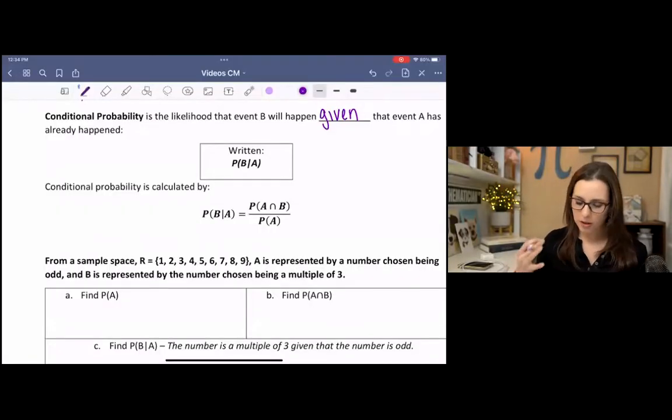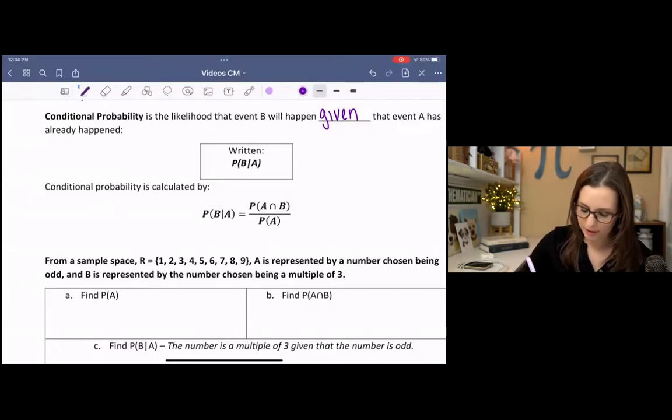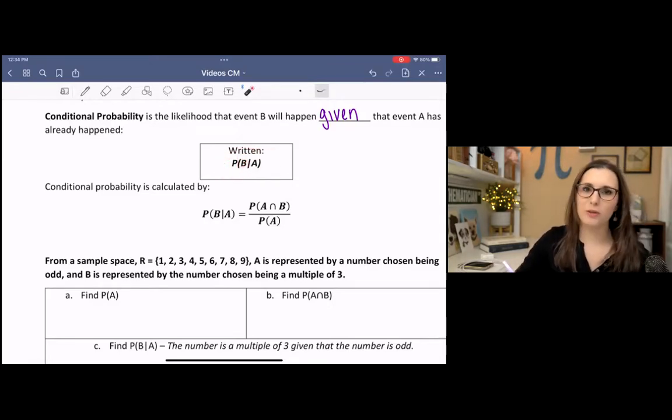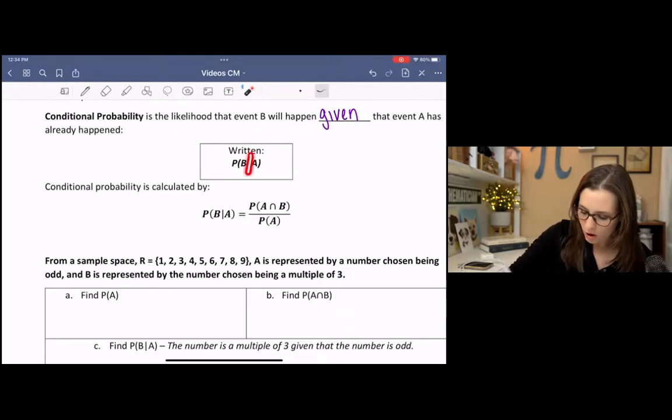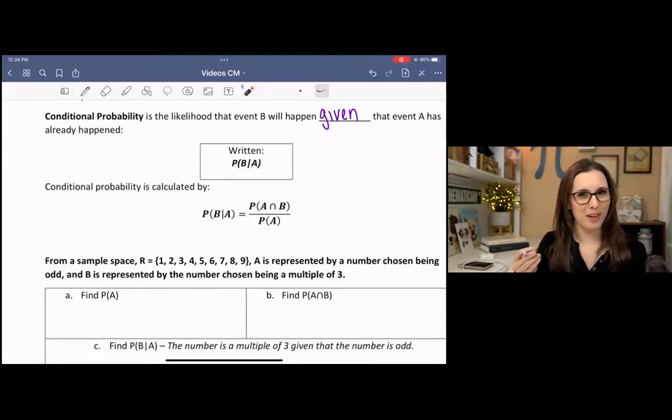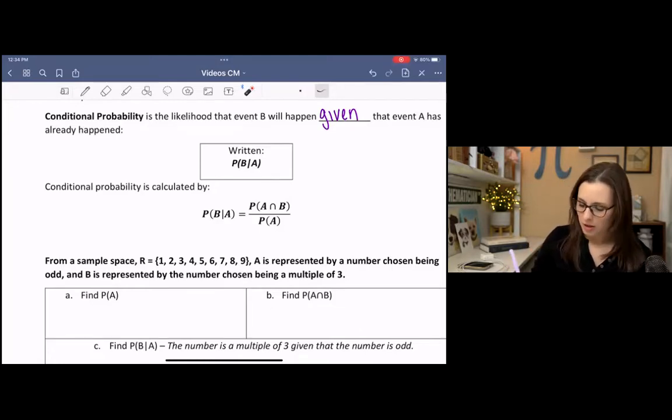Whenever we're talking about conditional probability, or that word given, in symbols it's going to look like this. It's going to have a capital letter here for one event, and then this long bar means given, and then A represents the other event. I am going to walk you through the formula first, and then I'm going to show you a simpler way to do it. So this is the formula.